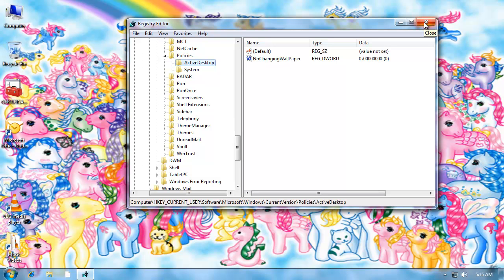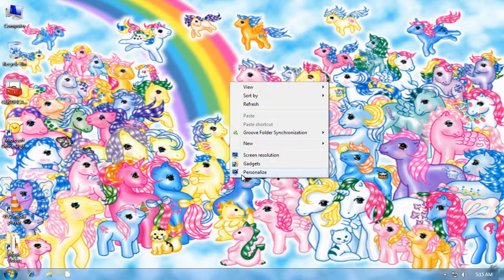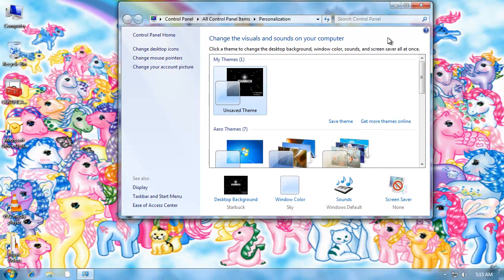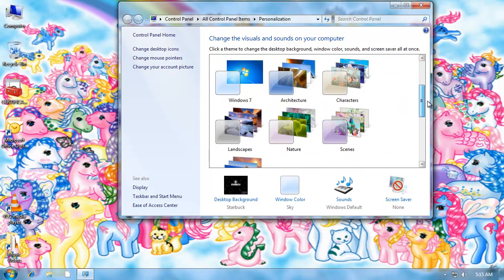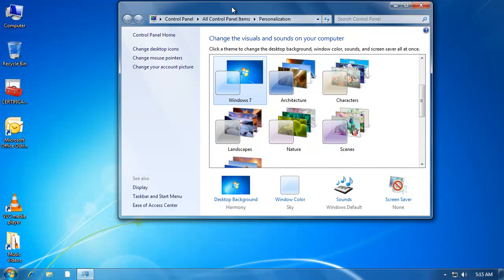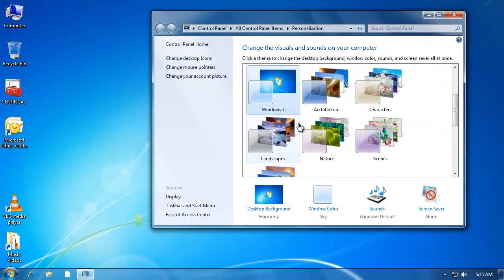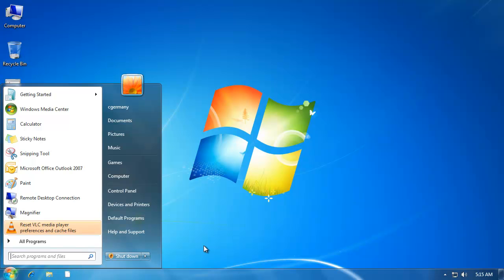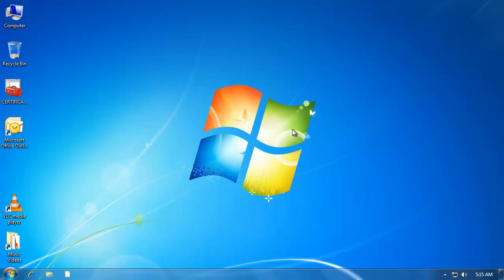You can leave that if you want, or you could delete it either way, it doesn't matter. But again, to affect the changes, we would just want to log out and log back in, and things would be hunky-dory. Although, even if I didn't log out and log back in, because of that setting, see now I can manually change the wallpaper. So I've got it back, just by pulling these registry keys out. But if I had logged out and logged back in, it would have been the same thing.